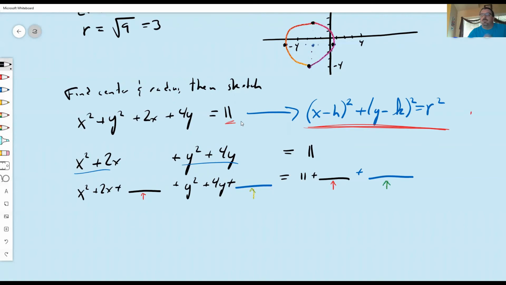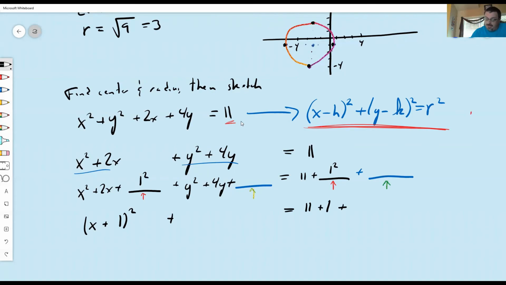Now, if you remember, when you're completing the square, you're asking what number adds together by itself two times to get the middle term and can multiply to get the last term. All we have to do is take half of 2. So half of 2 is 1. I'm going to add 1 squared here. If I add 1 squared on the left side, I have to add it on the right side for balance. Which means the left side, the x squared gives me x, the plus 2x gives me a plus in the center, and then I take a 1, and everything's squared. I have 11 plus 1, plus whatever the blue line is going to give me.